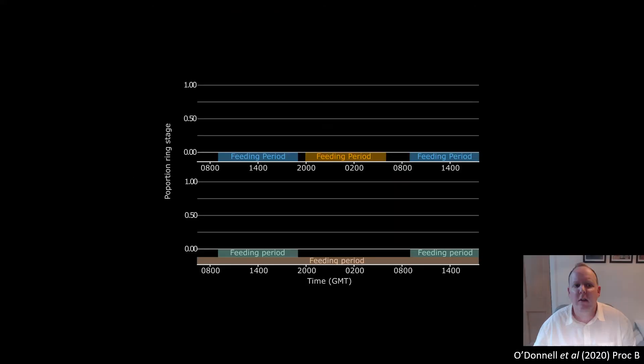So what do we find? So again, I'm showing you the proportions of the ring stage parasites. In the top plot, we have parasites in our wild type controls, and we can see the parasites are highly rhythmic. Same thing with our restricted fed wild type group, but the parasites are now in phase with the feeding schedule opposite to that of the previous group. This is somewhat of a repeat of the result I showed you earlier.